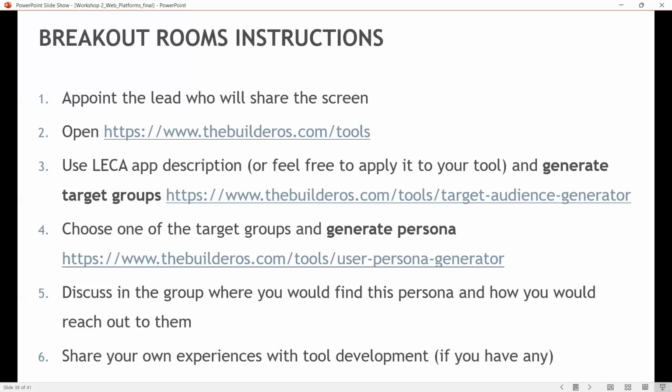So I guess maybe before we split you into the breakout rooms, let me stop sharing the screen. Dana has already, thank you, copied all this information into the chat. I'm just wondering if you have any questions before we put you in a breakout room. So it's 15 minutes, I think, for you to work together and maybe share some practices.